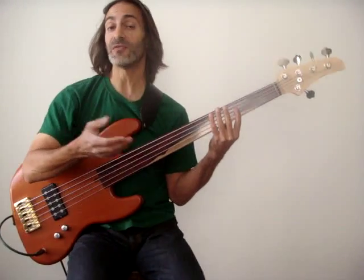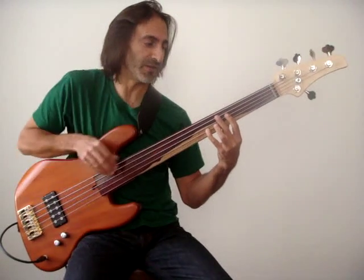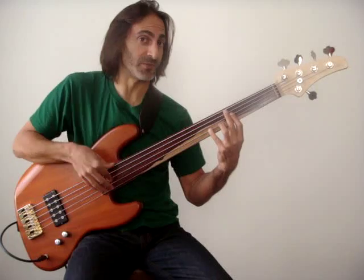The important thing to remember is that vibrato is an effect. You don't want to use this to cover the fact that you're not playing in tune. You can use it to save yourself if you play a note that's not exactly right — the vibrato will cover the fact that you didn't nail that note. Not a great save, but at least you're going to end up in tune.